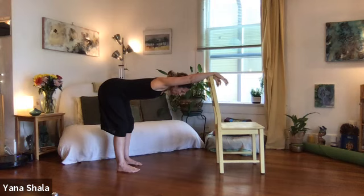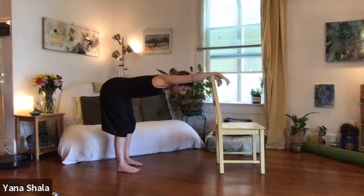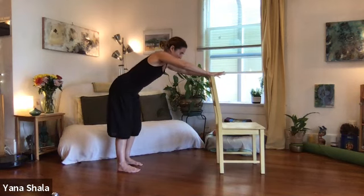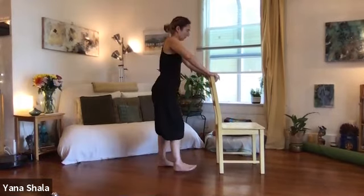Keep on breathing. One last breath in the stretch here. And then press from your feet to pop the back of the shoulders up to start lifting. Bring your hands, if it was your wrist or your forearms on the chair, bring your hands to the chair and walk your way forward.